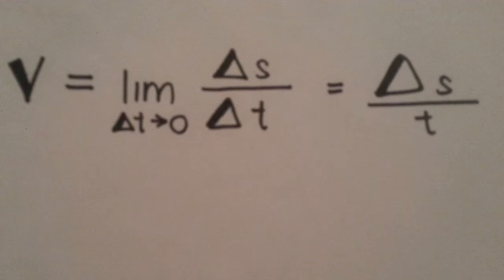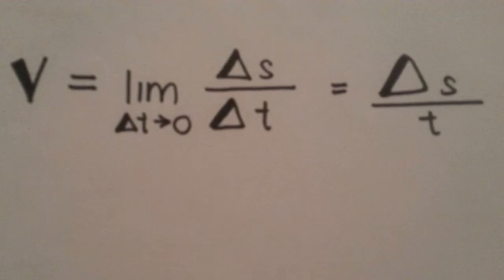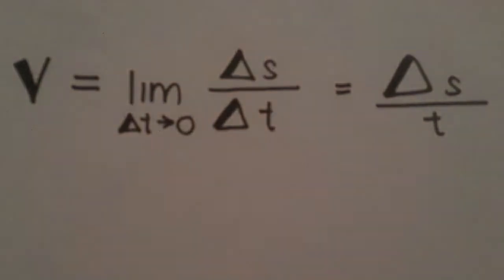So we can conclude that instantaneous velocity, like any limit, is defined at an instant of time. As the change in time approaches 0, the rate of change is measured at a point. So the limit of the average velocity when the change in time approaches 0 is equal to the change of position over time.